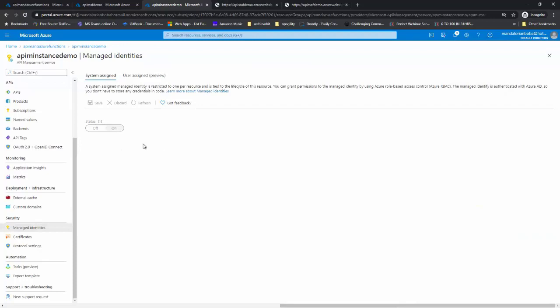So this takes a minute to set up. Once it's set up, we'll get a key here, which we don't really need, but we just need to have it set. Now, this is also the key you would use if you were going to work with Key Vault within Azure, within the API management. You would take this managed identity key and use that to add it to your access policies on your Key Vault.